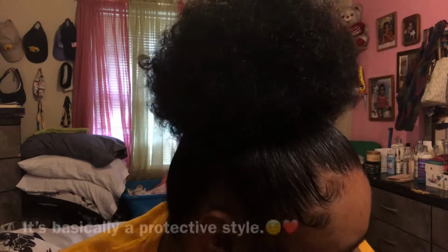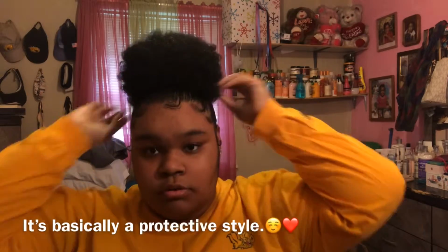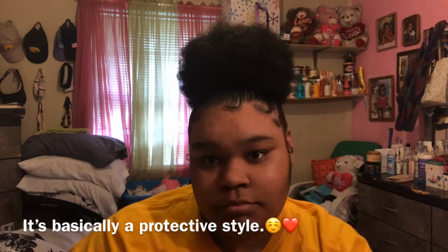Oh, and you guys, you can preserve this at night by simply taking the puff off and just rewrapping your hair and applying gel in the places that need it. And this should literally last like maybe the whole week, 4 to 5 days. I'm gonna keep this in about 3 to 4 days, but it's up to you. But you can make this last.